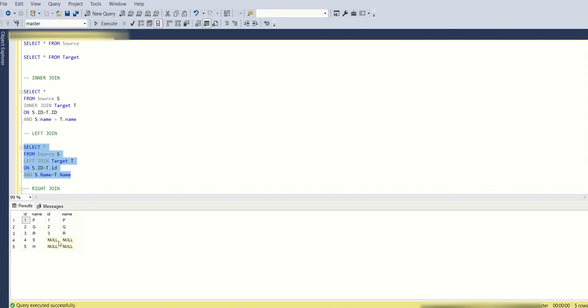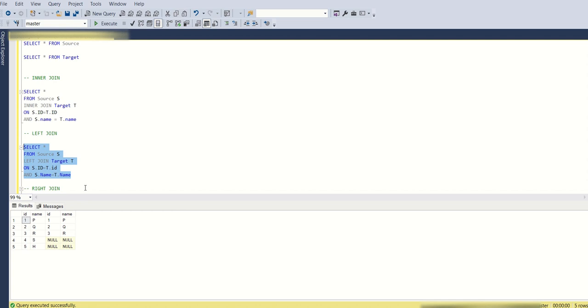The ID and name became nulls because name is not matching for both tables. So always remember, in left join, the number of rows in the output will always be greater than or equal to the number of rows in the source table, or the left side of the table. There can be cases where the number of rows can be greater than the source table, but it will never be less than the source table.